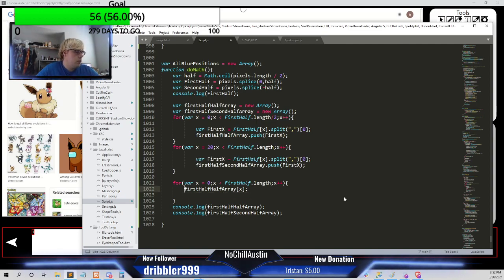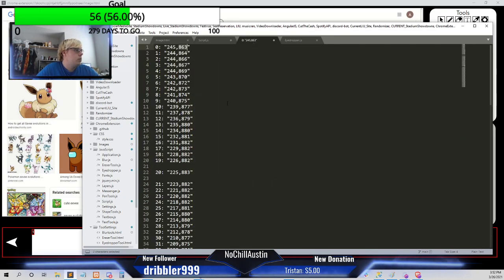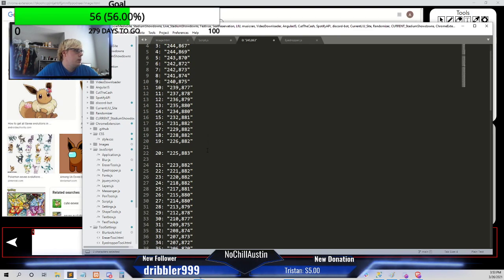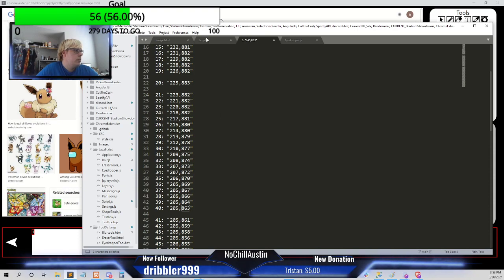Because we need to do, how are we gonna do this? The x would be 0, so at 0 it would be the first value. So in, oh, we already have it open. We would have this value literally, but we need to subtract it with the same value that is of this value.